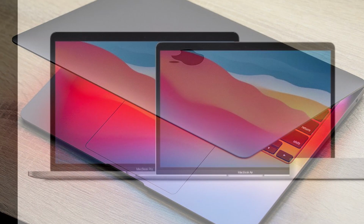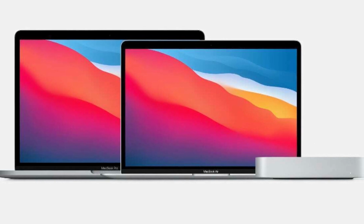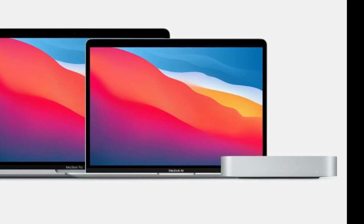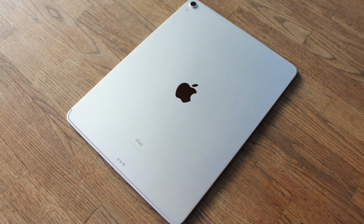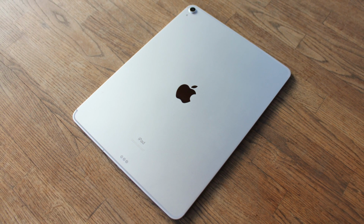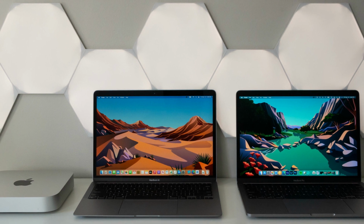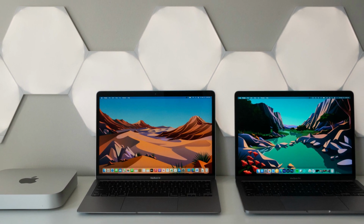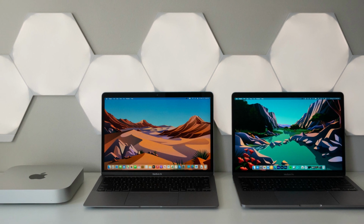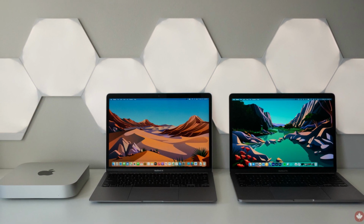Anuj, so we have the MacBook Air, the MacBook Pro, and the Mac Mini right now, but I assume they're going to add it on to more devices such as the iMac. Do you think the iPad Pro will get the M1 soon, or will they use the other chip? I think for the iPad lines, they'll continue using the A chips, as they have been for over 10 years. The M1 is aimed more at a laptop, desktop sort of experience. Yeah, fair enough. I think all of Apple's chips are designed specifically for the devices that they want them to be in, so I don't think they will cross over as often.